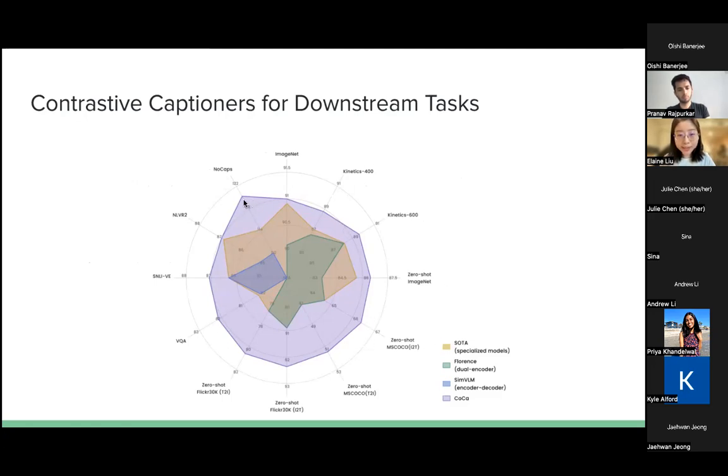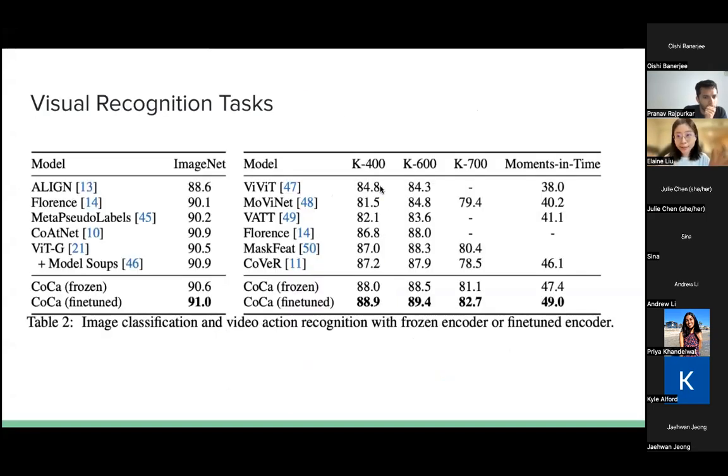The purple part is the CoCa results. They are comparing the CoCa results with a lot of the state-of-the-art specialized models and other very strong baselines. And the authors have claimed that they achieved state-of-the-art results in many of these tasks. We're going to look at them separately in this section.